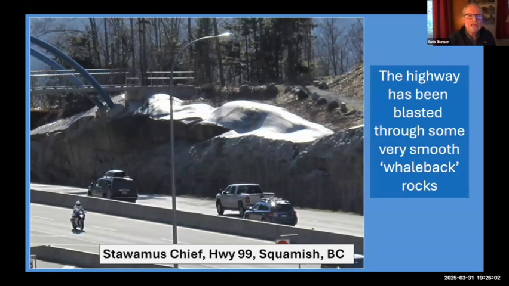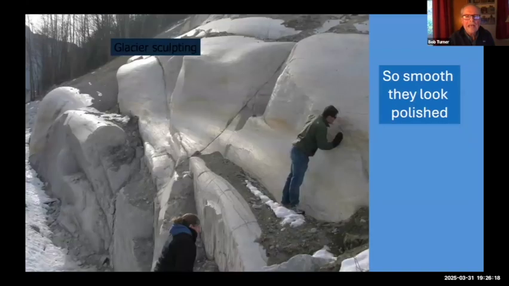And you can see that the highway has blasted its way through some rock. The surface of that rock literally glints in the sunlight. It is so polished and formed, shaped into whaleback shapes. And if you get your nose up onto that rock, as these folks are, it is a series of very molded, polished surfaces.